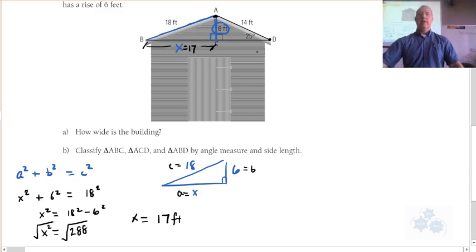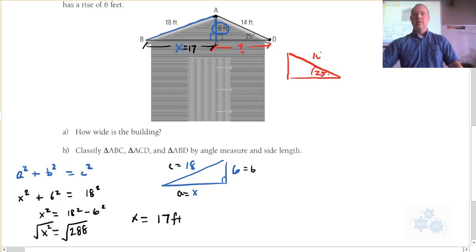But now I want to find this one over here, and I don't know what this is. So this is another right triangle, and I'll just draw it, recreate it over here. So there's 25 degrees. This is 14, and this is 6, and it is a right triangle. So how can I find that side right there? I am given 2 sides. So there's actually 2 different ways you could find this.